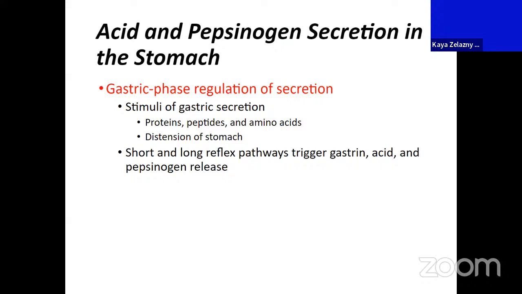So we're again going to be triggering gastrin release. We're going to be triggering the release of acid, and we're going to be triggering the release of pepsinogen. So that food's going to spend a while in your stomach, basically. Once the food hits the stomach, it's not like the burger patty gets to your stomach and now you're done, turn off the pepsinogen, we don't need to break it up anymore. You want to keep going.